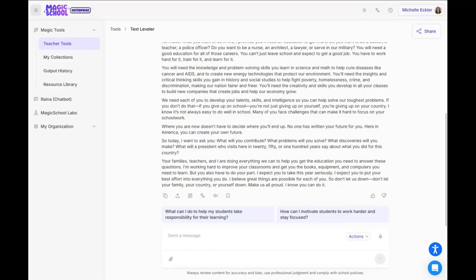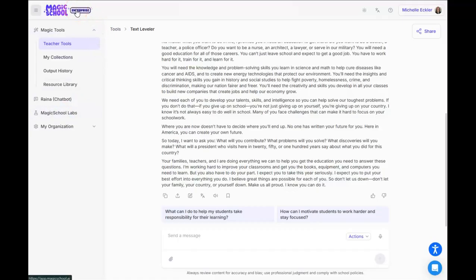Next, we're going to look at a tool called the Text Translator. This is an absolute game changer for reaching the parents of our multilingual learners as well as our multilingual learners. It can instantly convert any text into a language other than your own, helping us to break down communication barriers.